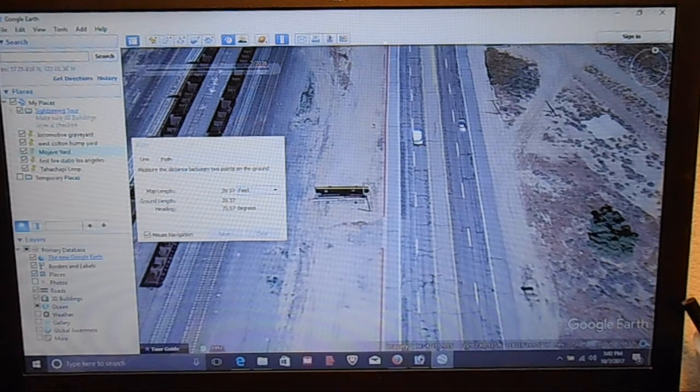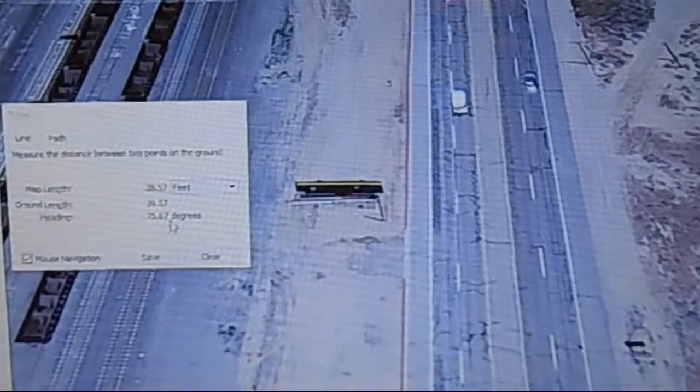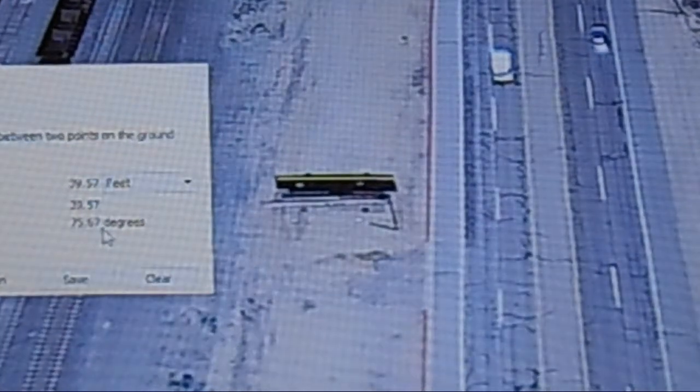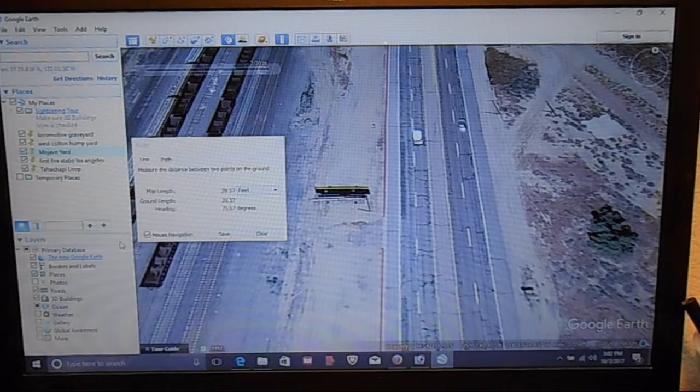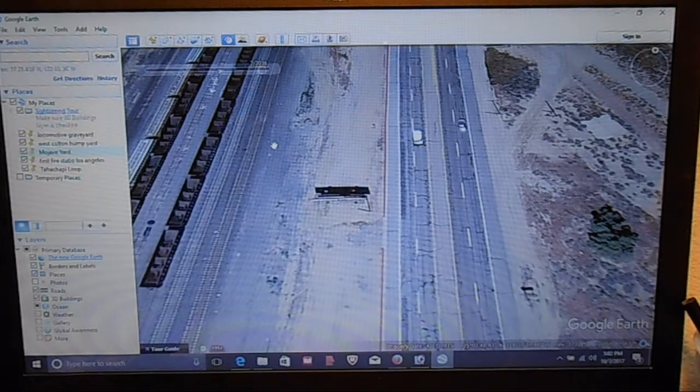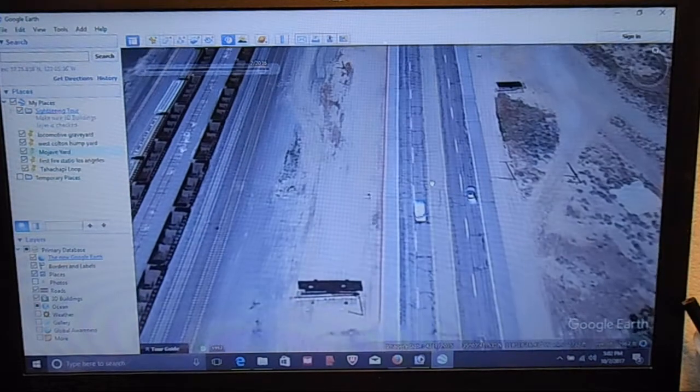Just go from corner to corner, and we got 39.5 feet, if you guys can see that. So basically 40 feet. The billboard I'm going to make today is going to be 20 feet. Don't need it that big.